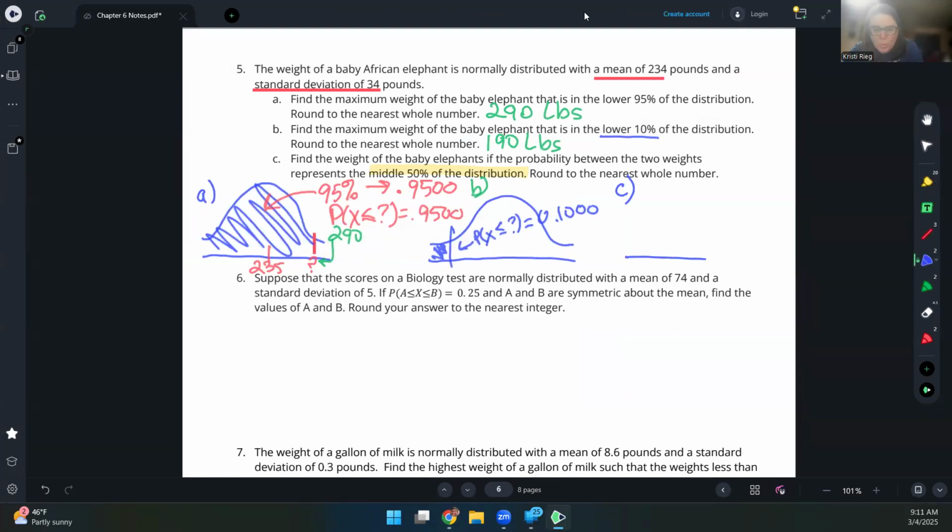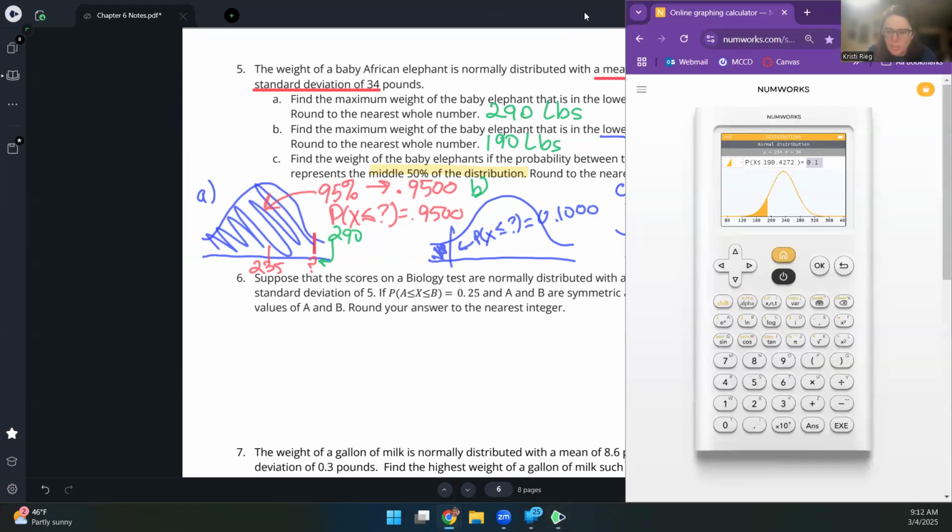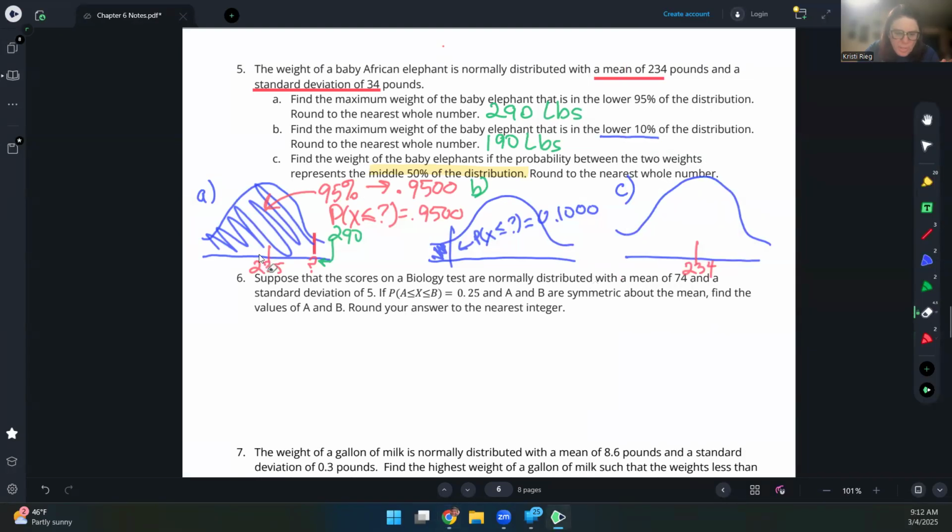Okay. Here is everything, the 235. Oh, it's 234. I hope I typed that correctly into the calculator. Hang on a second. Oh yeah, so if you look at the top right here, it tells you mu, so you don't have to go back every time. It tells you mu is 234, and then the standard deviation is 34. So I typed it correctly. The answers are correct. I just need to quickly fix that. It's supposed to say 4. Oh gosh, what am I erasing? Just that. That is supposed to be a 4. I did it right on the calculator, so that's good.